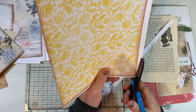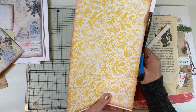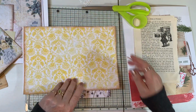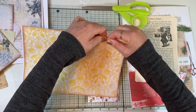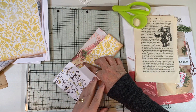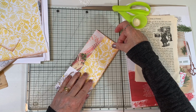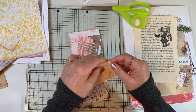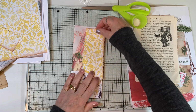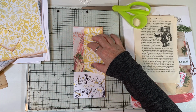Guess we might as well just go for it on this whole side. I think I want to put it up in the corner. So probably didn't need all that cut, but that's all right. Now it's cut for whatever. Okay, I'm thinking I want to kind of down here. And I'd kind of like to maybe go here. Just going to pull off a bit of this. Kind of wanted it at an angle is what I was going for. Yep, that's just fine. But we need something over here.